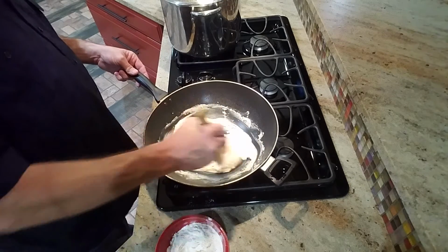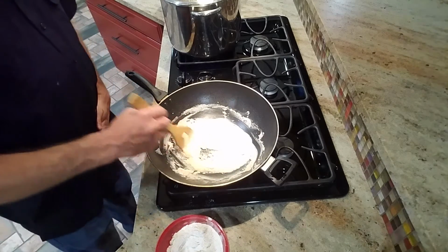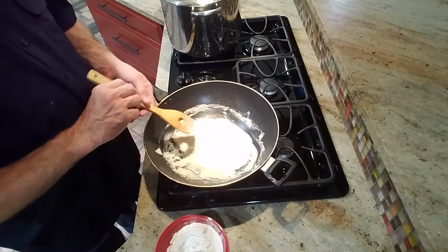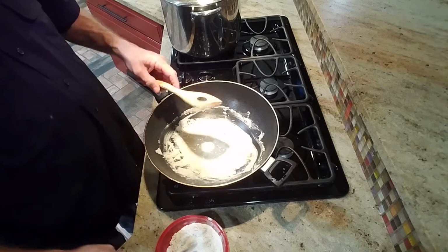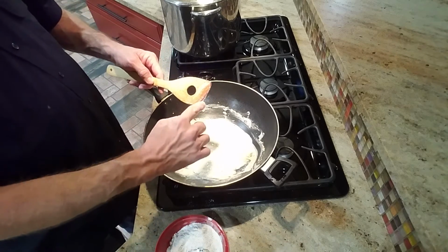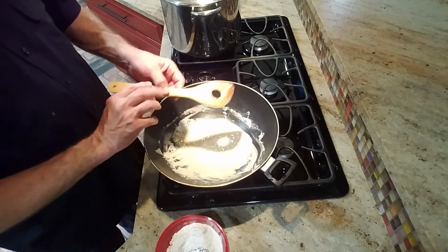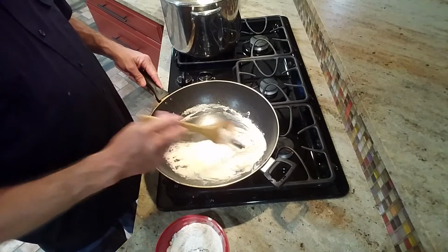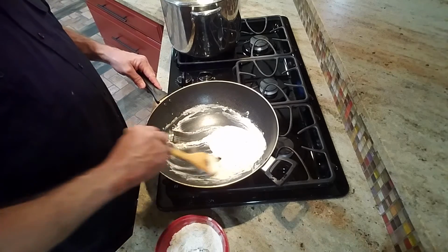And another thing to remember, and a lot of people in South Louisiana and South Mississippi, they don't know what this is. It's a roux spoon. I'll show y'all what a roux spoon is. Roux spoon is a wooden spoon. It's got this curve to it right here. It's got a hole in the center, but it's got this curve. And what that curve is for, just to get in the curve of your skillet right there. See right there? See how that does that right there? You clean the bottom of your skillet because you have to stir this roux constantly.